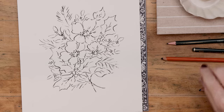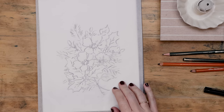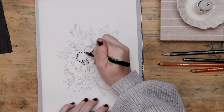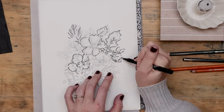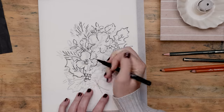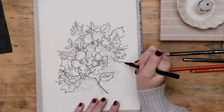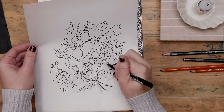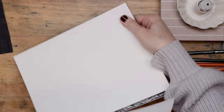Once I saw it on the watercolor paper, everything just looked too squished. I really wish I'd noticed that before transferring it, but I didn't. So I got out another piece of tracing paper and traced it again — this time moving the tracing paper around and spreading everything out so nothing looks too tightly clustered at the center. That's going to add a lot more movement and life to the composition. I added some tinier berries flying off the edges around the perimeter. They frame everything really beautifully. Goodbye, initial composition — you helped us get where we're going.